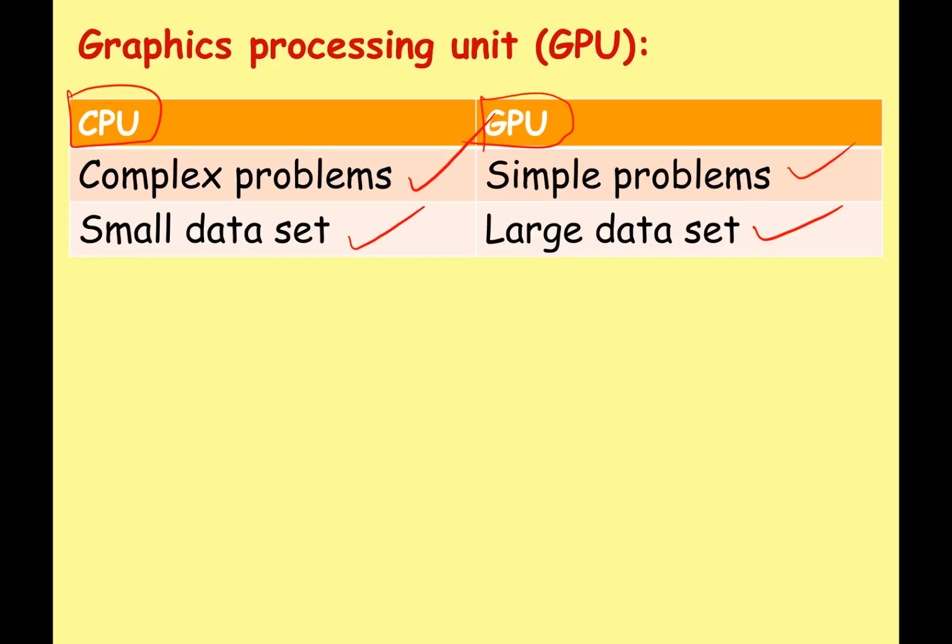So again, if you think about games, you're just throwing all those pixels around. The problems that your GPU is being asked to solve aren't that complicated, but it has to deal with lots of data at the same time just to make sure you can keep up a really good frame rate. That's why GPUs are good at that sort of application.